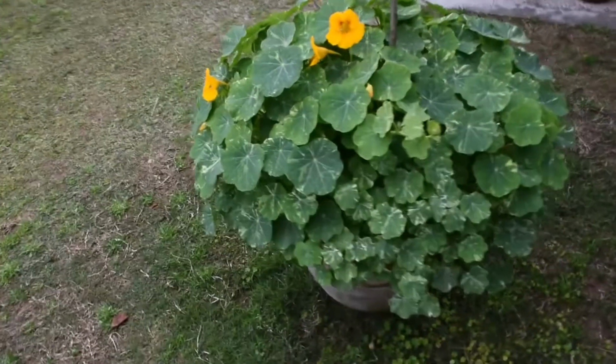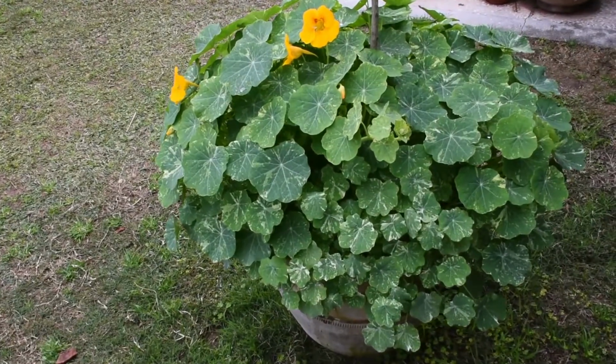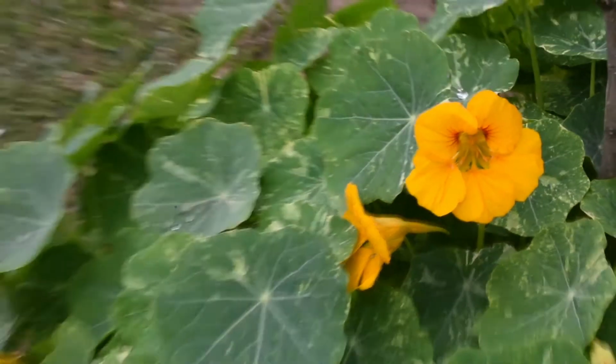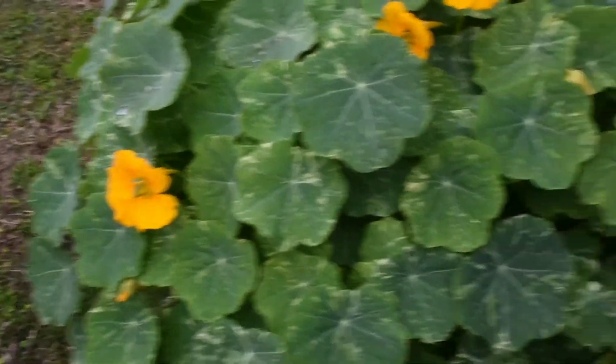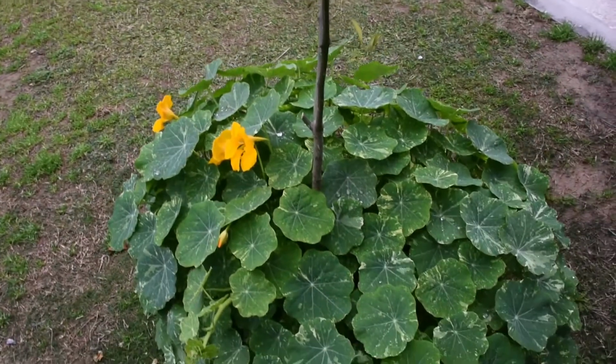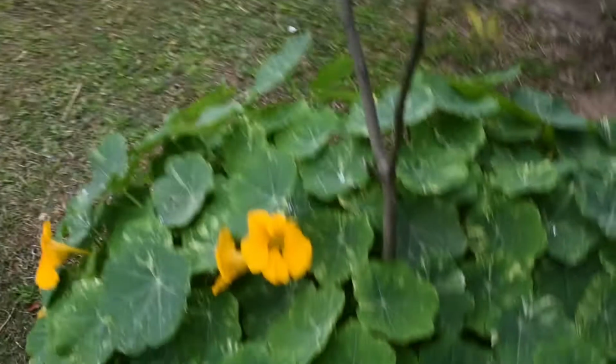And lastly, I've got this pot over here, nasturtium. It's turned into a really nice bush, almost covering the terracotta pot, and it has started to bloom these fine orange yellow flowers as well. It adds pretty nicely to the whole lawn. And here we have this lemon. It's called a Lisbon lemon, and it's starting to sprout as well.